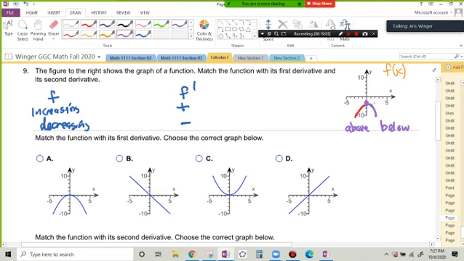Okay, so first of all, they've taken care of the fact that the derivative should be 0 at 0. So they all do that. Okay, and so before the y-axis, the function should be above the x-axis. That gets rid of this, and that gets rid of this. So this is a statement about f prime. The function is decreasing after 0, so its derivative should be under the x-axis after 0.